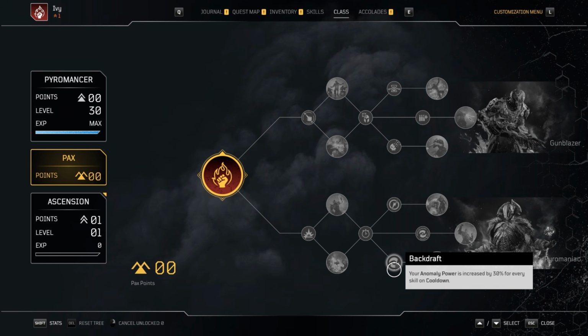Heading down, we have Backdraft. Your anomaly power is increased by 30% for every skill on cooldown. This is a very nice bonus and seems amazing for Ash Blast Overheat builds or any build setting up a big nuke with 2 setup skills.